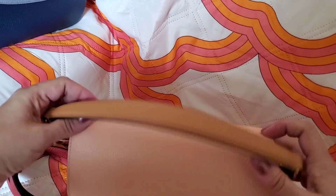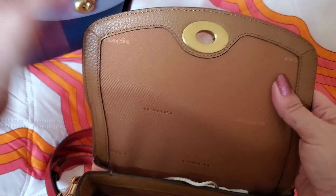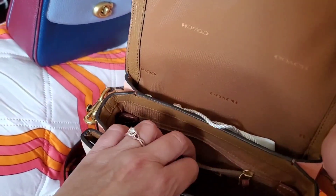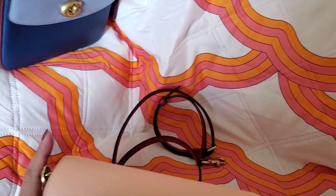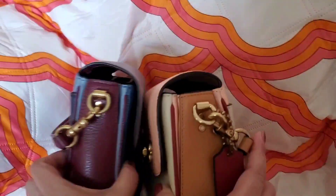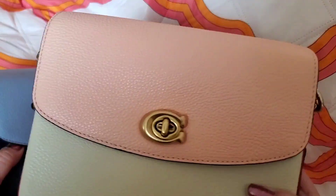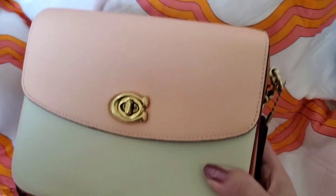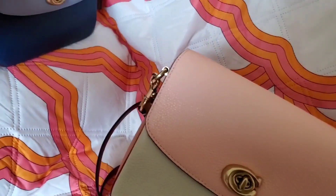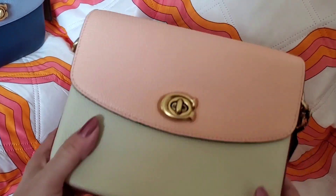Everything else is the same — inside this one has a really pretty tan lining, kind of a saddle-ish color, and you've got all the nice compartments: a zippered compartment, another compartment in the back, the dust bag is in there, and a pocket in the back. So nothing else changed and it looks the same on the outside. But I think this is kind of a way for Coach to cut corners — you don't have all the options with this newer color block offering, so you're missing out on the multiple ways you could wear it like you did with the blue one.